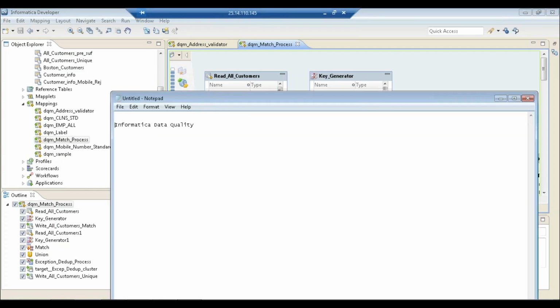So let's try to understand and compare it with other products that are there in the market, and then I will give you a demonstration of all the different things that are there. So let's get started. Informatica Data Quality, that's what we are talking about. A lot of people, when they think about data quality, get confused. They say, okay, that's crazy stuff, because that's complicated. Frankly speaking, data quality looks scary, but it's very easy. It's so easy that you can easily understand.